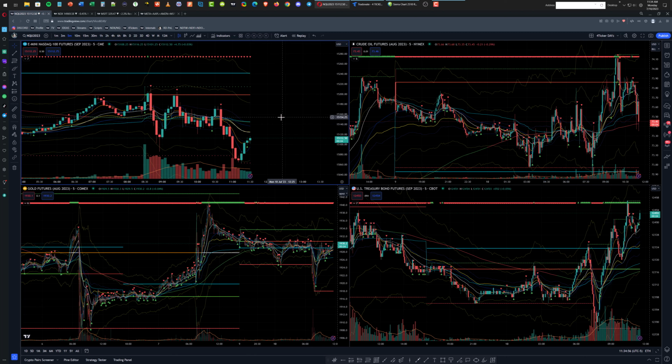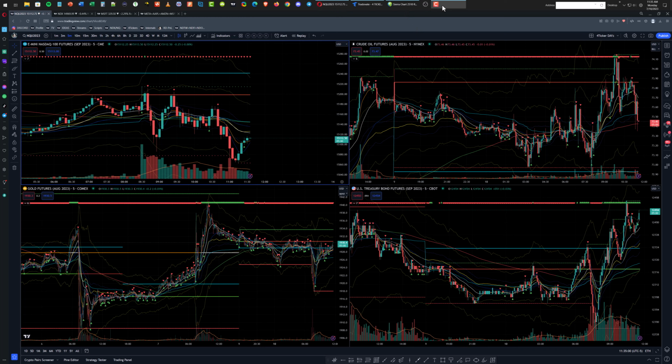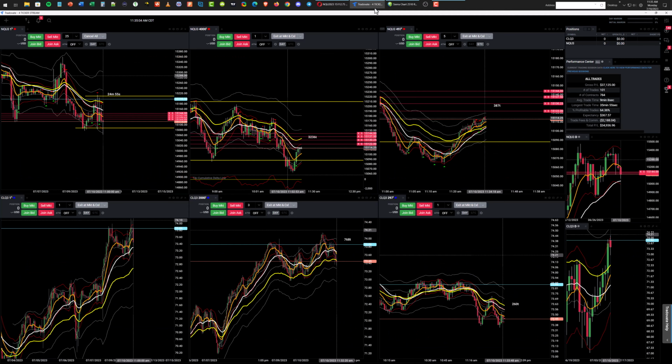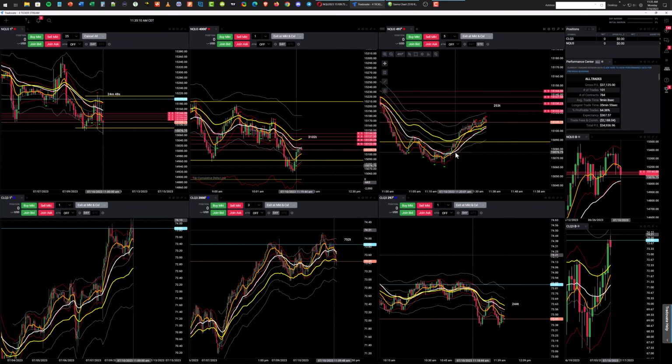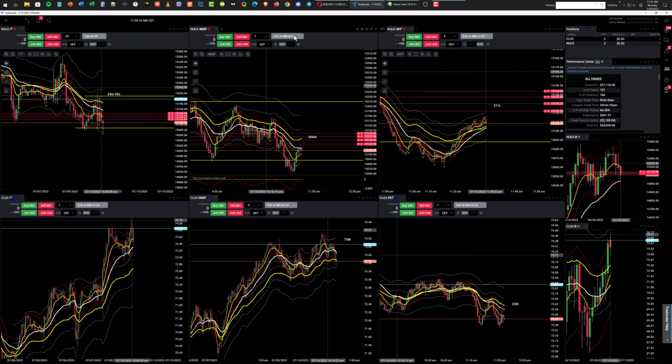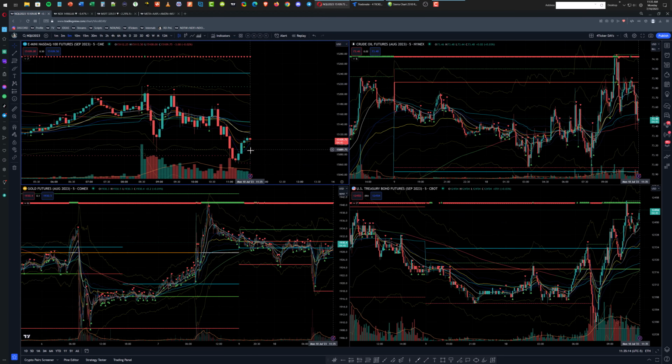So I'll turn on the actual recording when we get closer, when I get filled, or if I get filled. It looks like I'm going to get filled here in this initial position at 122. I called this early on. When did I call this trade? I called this trade way down here, right around 090.